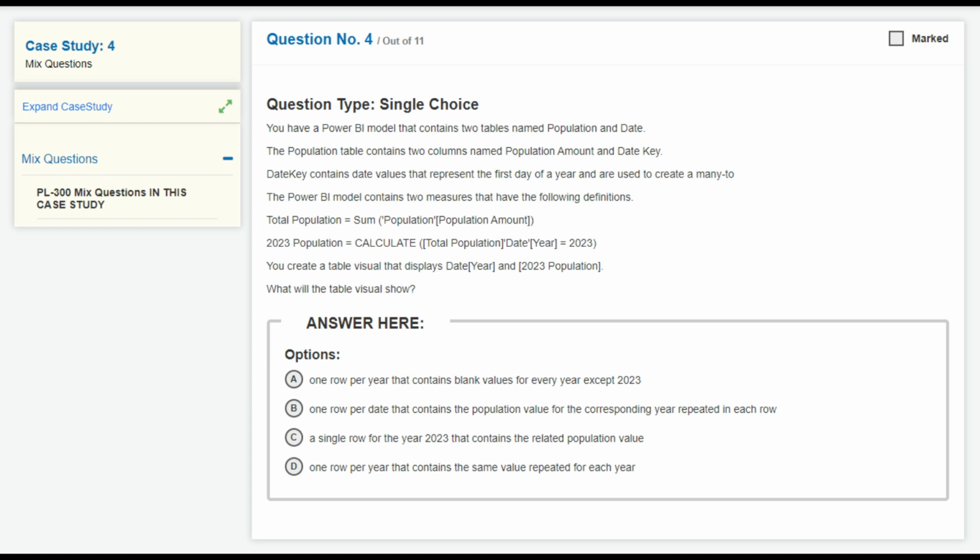You create a table visual that displays date year and 2023 population. What will the table visual show? Options: A, 1 row per year that contains blank values for every year except 2023. B, 1 row per date that contains the population value for the corresponding year repeated in each row. C, a single row for the year 2023 that contains the related population value. D, 1 row per year that contains the same value repeated for each year.